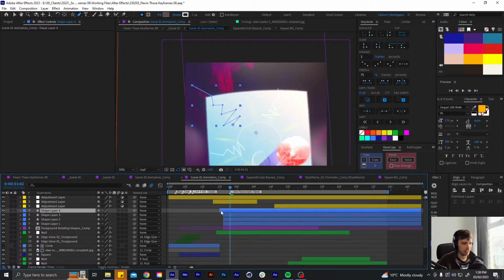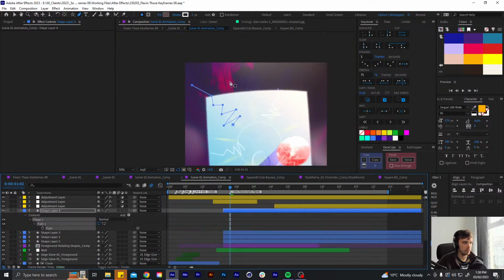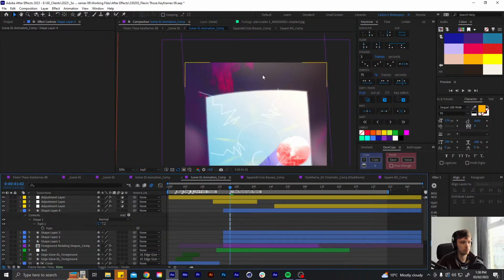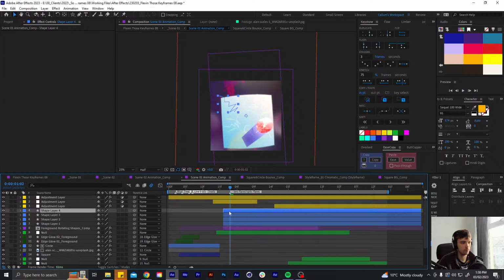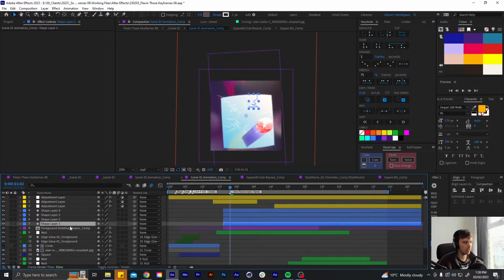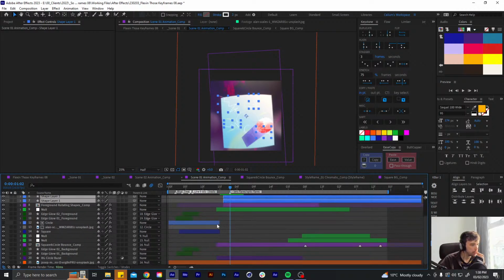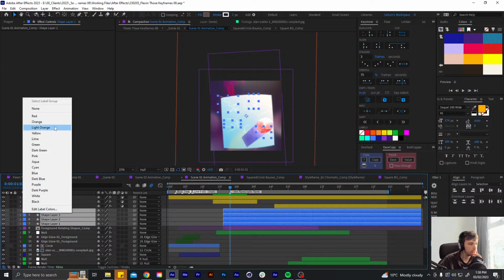And I think that last point goes out a little bit too far, so let's bring that in. Cool. And I'm going to name these layers. Let's pick a color for them as well. These can be a light orange.